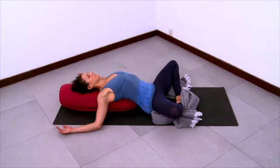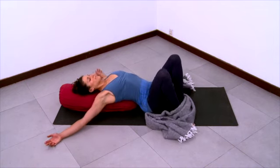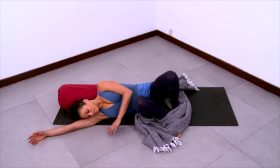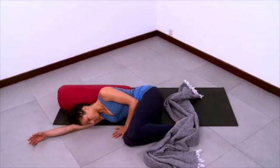And feel the entire length of your trunk from the pelvic floor all the way to the thoracic outlet where the neck meets the trunk. Feel that length. Feel the dimension of your trunk, its depth, its length, its width. Relax internally here. And then roll over onto your side to come out of the pose.